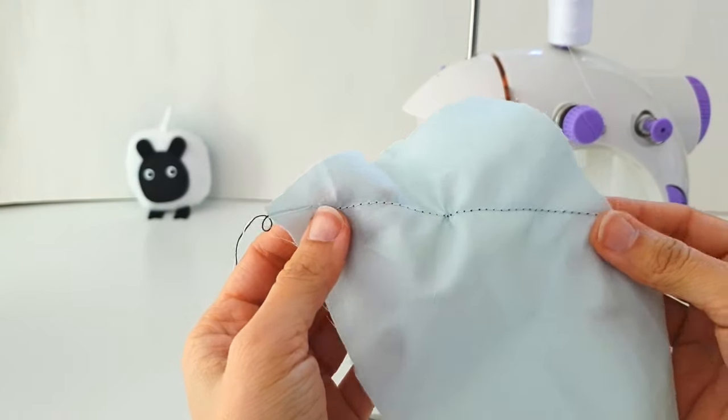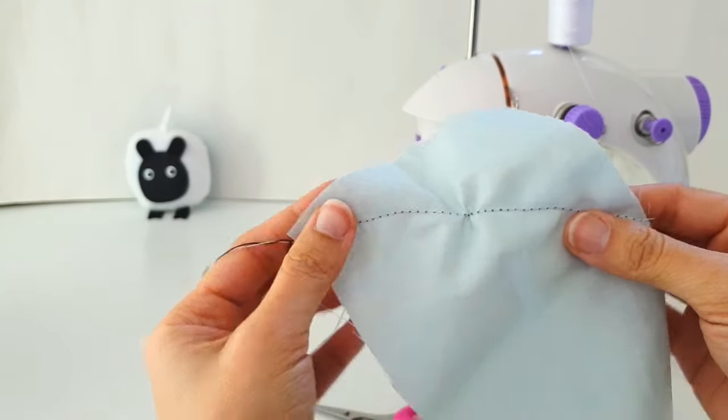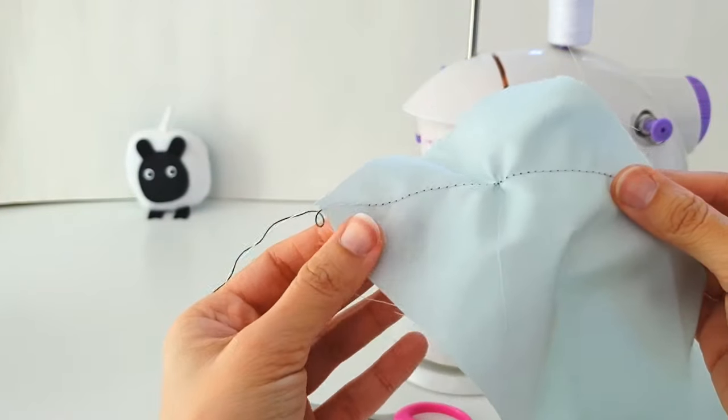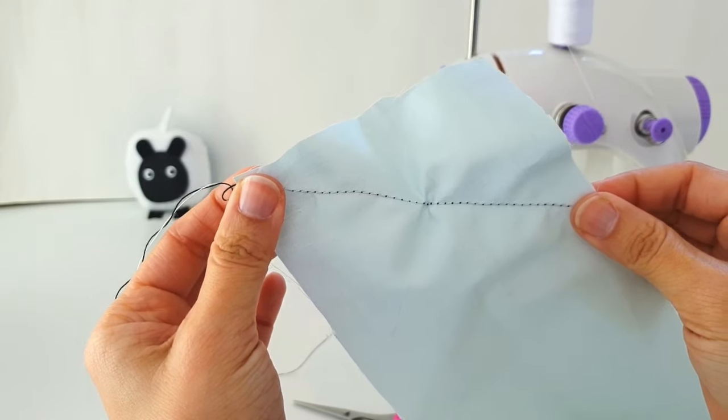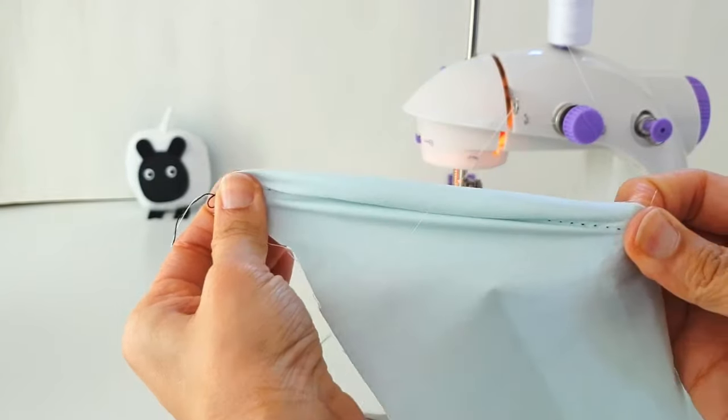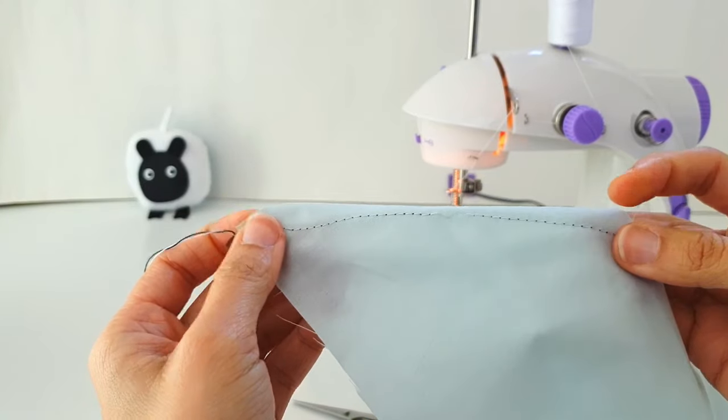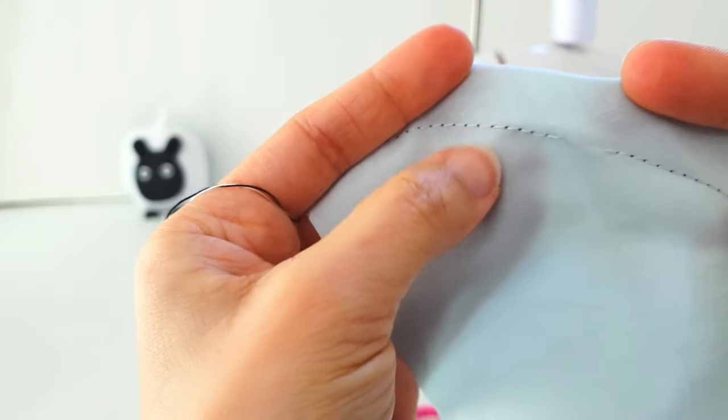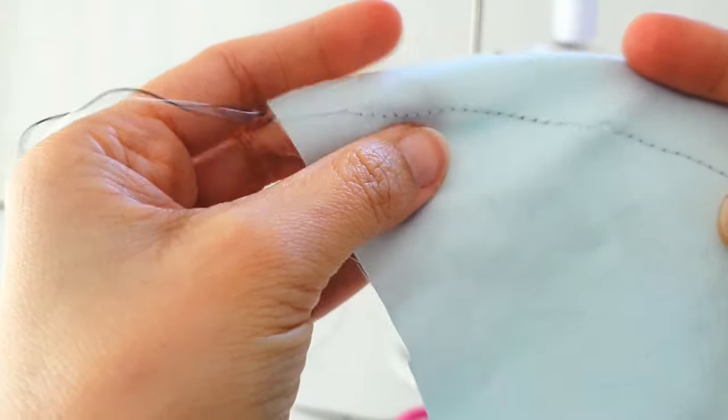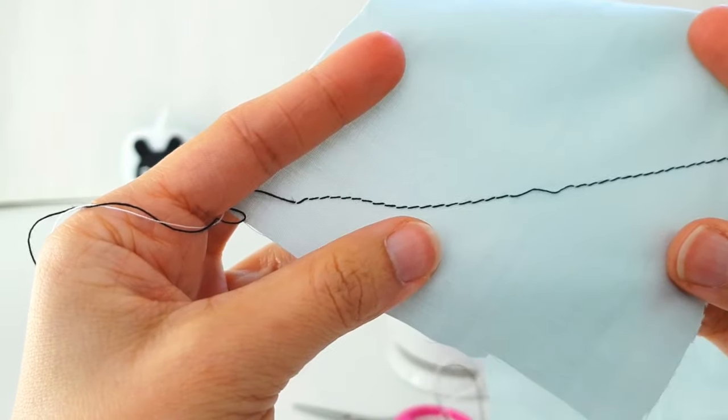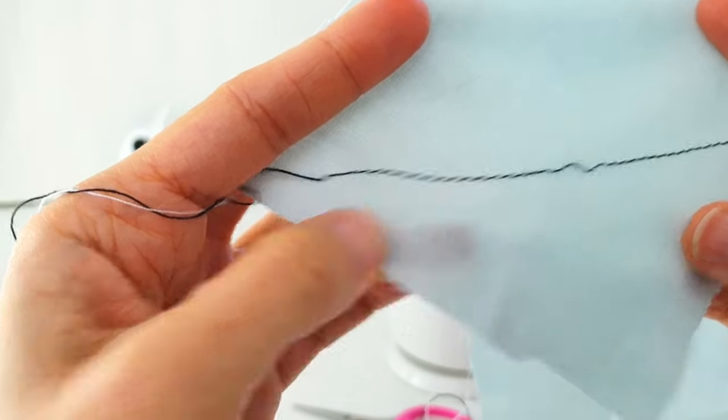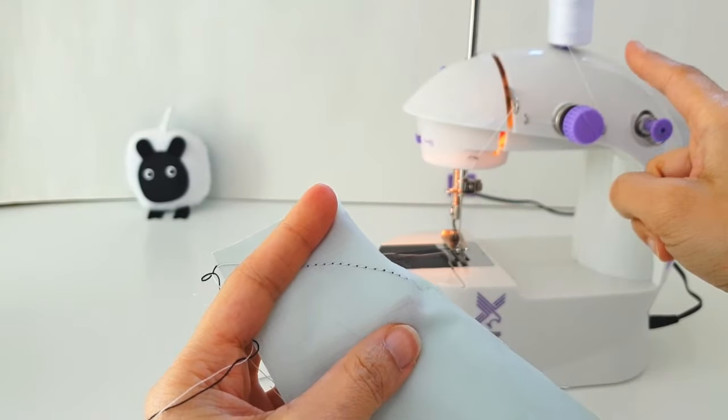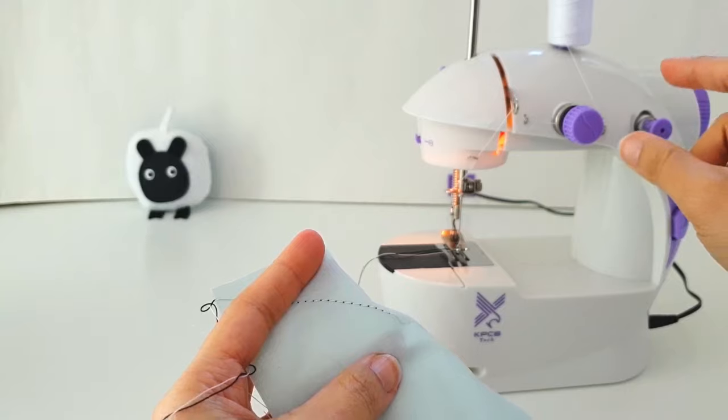We're going to get to the bottom of why it's doing that, but you can see the top thread appears here because it's white, and on the back there is the black thread. Now because you've sewn on the diagonal, this is what we're going to do. Grip both the sides really firmly and pull. And look what happened. Our thread broke. Now this is what we have to do. Find out which thread broke. It's the white thread. And if I flip it over, look, the black thread is intact. The black thread did not break. The white thread broke. What that means is that the white thread is too tight, so we need to make it loose.